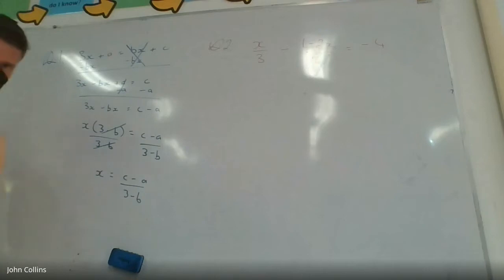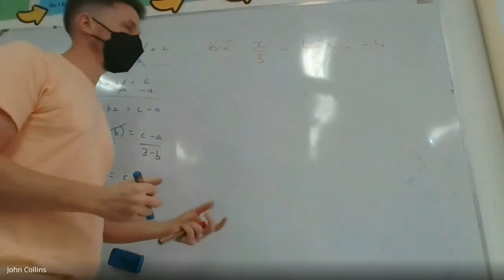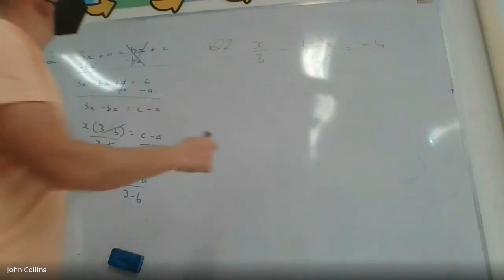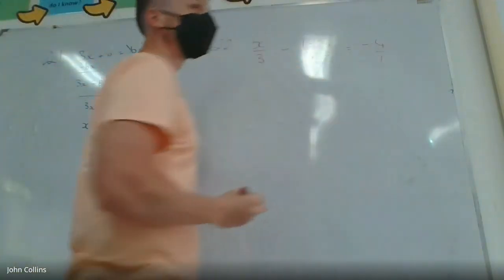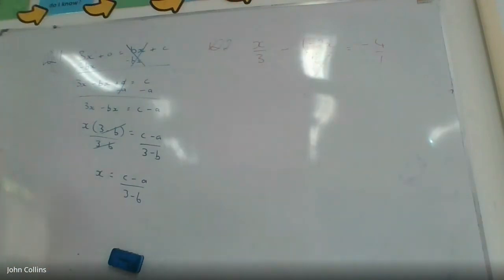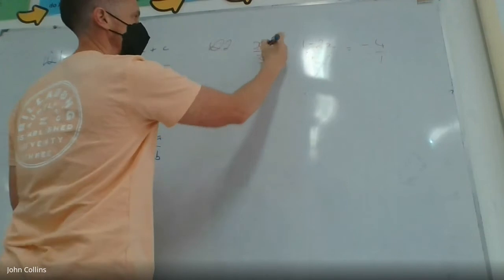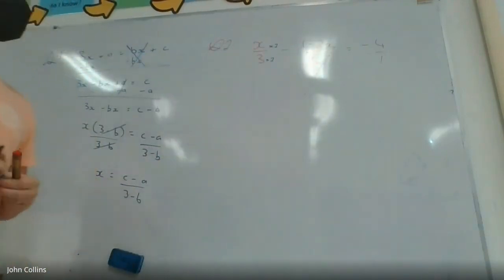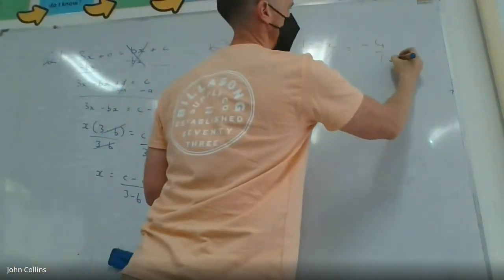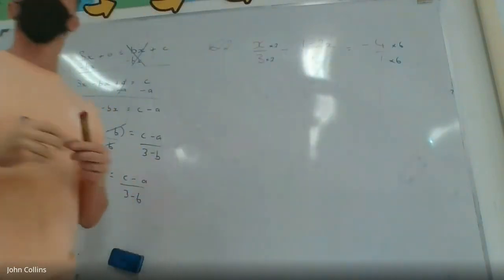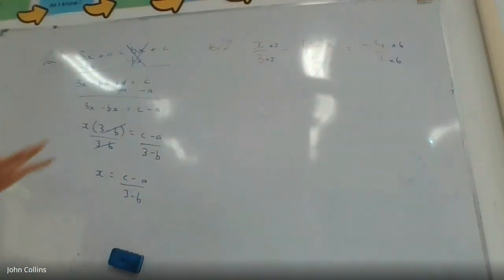I'll do it in blue again. It seems to be clearer on screen. Key here is common denominator. At the moment, my denominator is 3, 6, and 1. So my common denominator between 3, 6, and 1 is, Matthew, 6, yeah. So if I want to get this to 6, I've got to multiply the denominator by 2 to get it to 6. I'll do the same to the numerator. This multiplied by 6 to get 2. And now they would be all over 6. So I don't really care about the denominator anymore. I only care about the numerator.